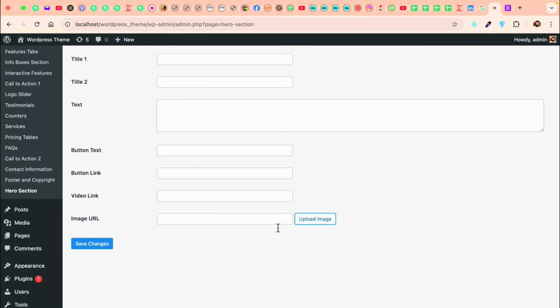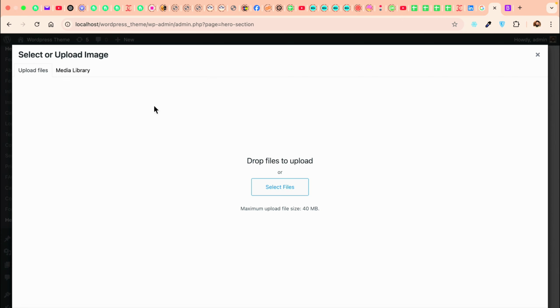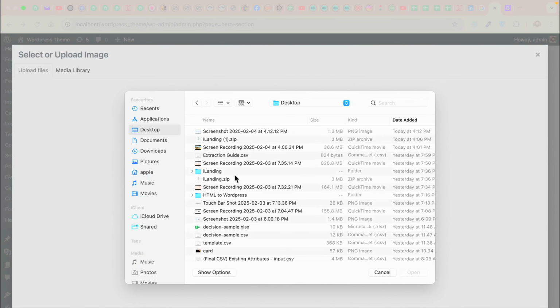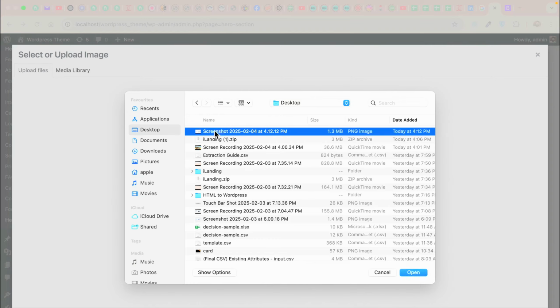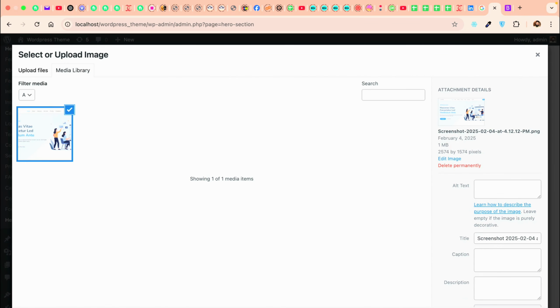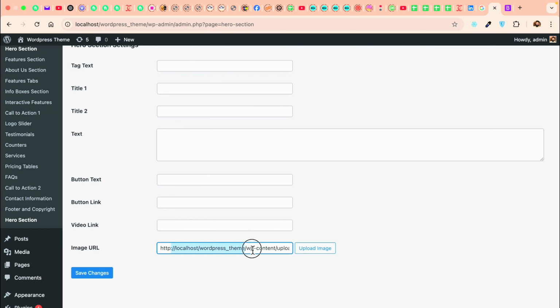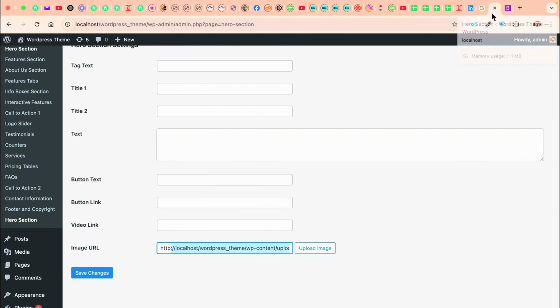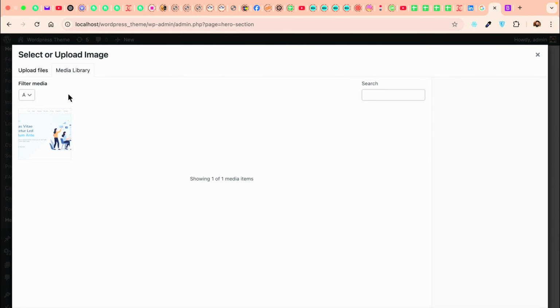Okay, now let's check if it is actually adding the media or not. Go to the media library, select any file and use this image, and the URL is added here. So it's working, but we have to select the same image for this template, this one, because it's according to this theme. So let's upload the image.